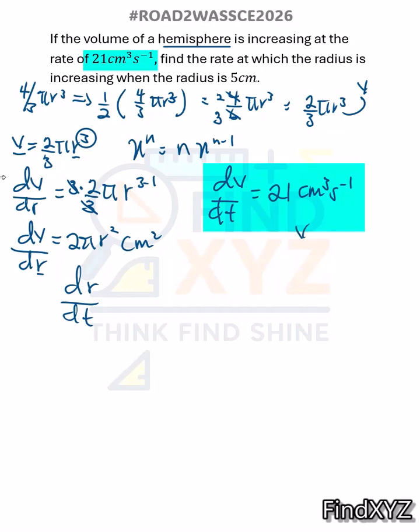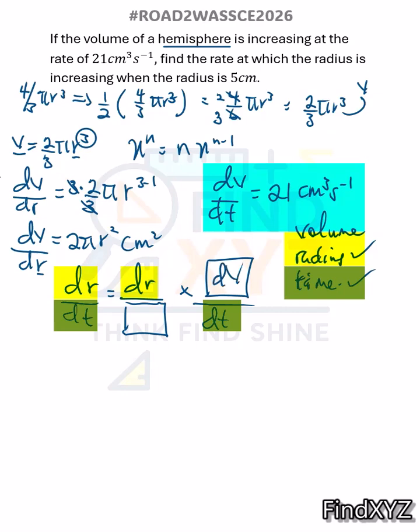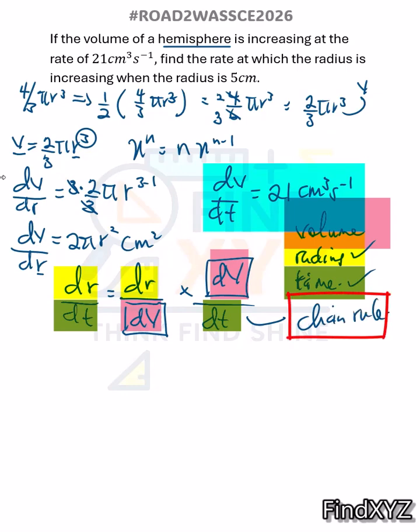But watch this. We have quantity of volume, another quantity which is radius, and we have another quantity which is time. How do we combine all these quantities? That is why we need a chain. We need a chain to link all these quantities together. So I can write the dr on top, then I'll bring a boss that we don't know times a certain boss that we also don't know over the dt. We have radius, we have time. What is the missing piece? That is volume. So I will just substitute the dV on this side and another dV on this side. Now we have been able to combine the 3 quantities with the help of a chain rule. So this is what we call chain rule. The chain rule is linking all the quantities together. That will help us find the rate at which the radius is changing.